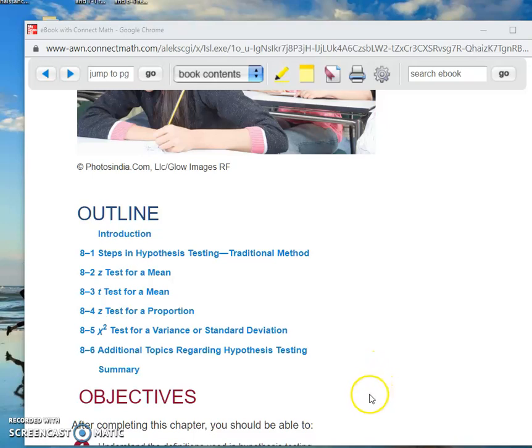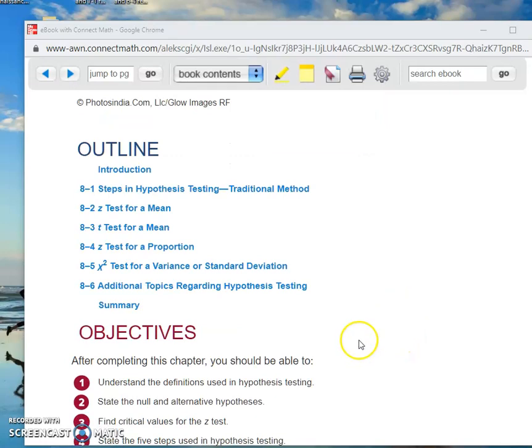So you have somebody that uses brand A and somebody that uses brand B, and you compare the results. Does brand A do a good job, or a better job, or a worse job than brand B? Whatever you're testing, it can be cavities, blood pressure, pulse rate, whatever it is. But you're not looking at a sample compared to a population. You're looking at two samples compared to each other. So that's chapter 9, and we're going to get to that next, obviously.